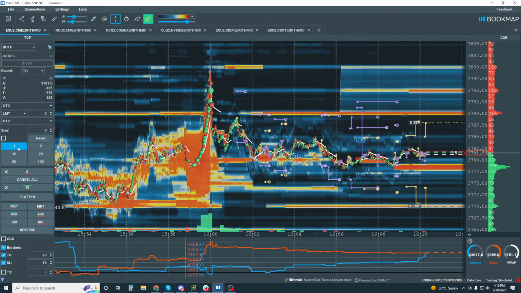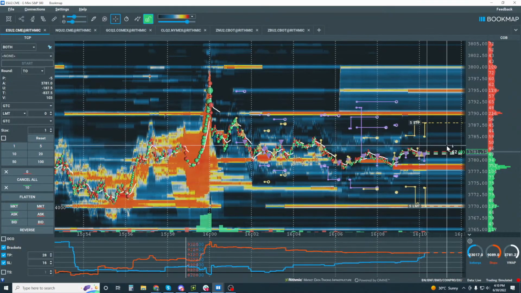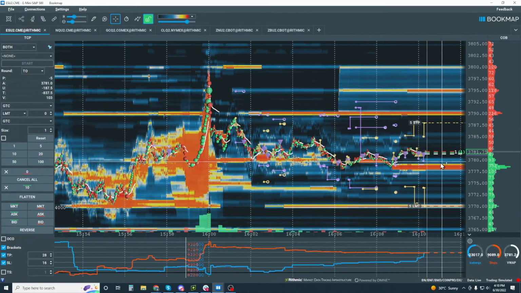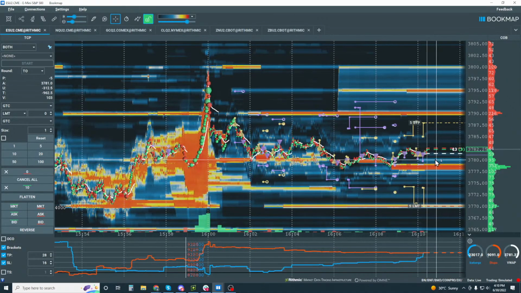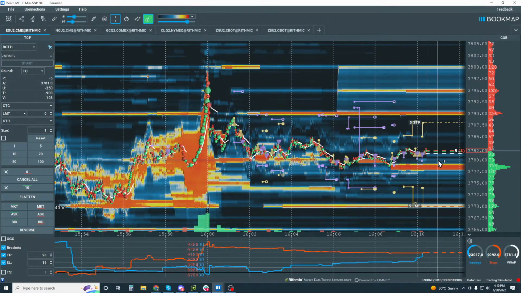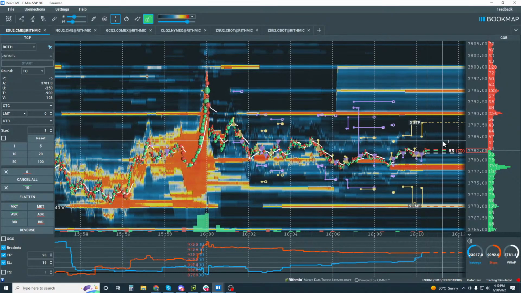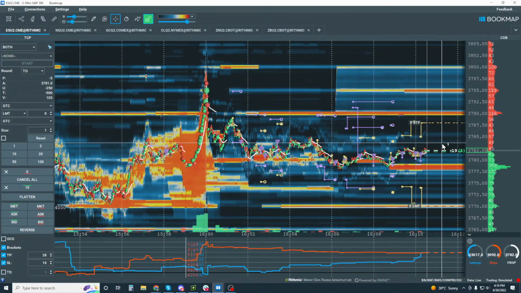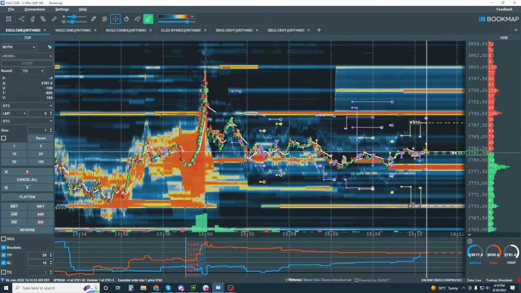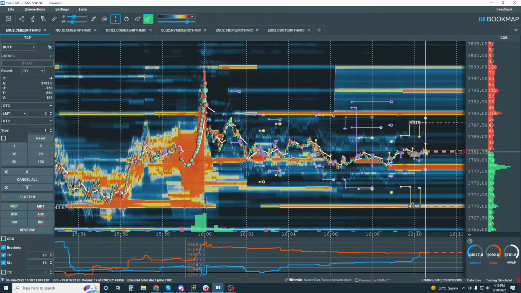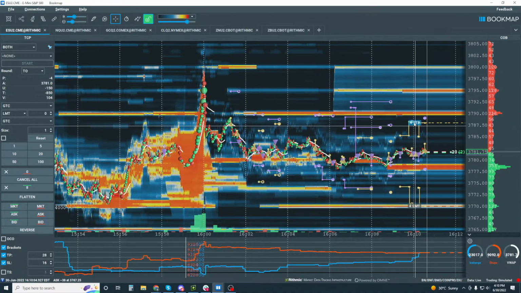Okay, reset back to 1. Let's say I take profit on one, you scale in or scale out. So I can go market here. I just took one off, and you can see this updated.